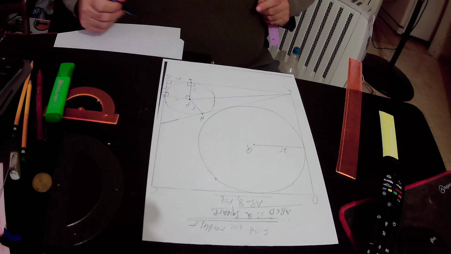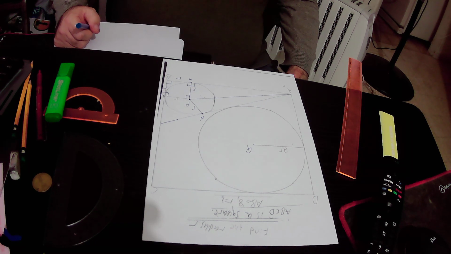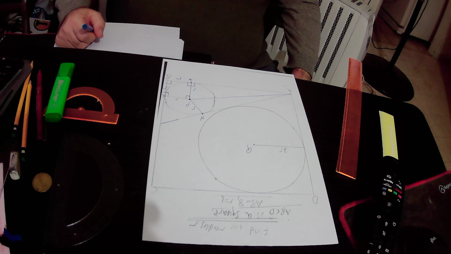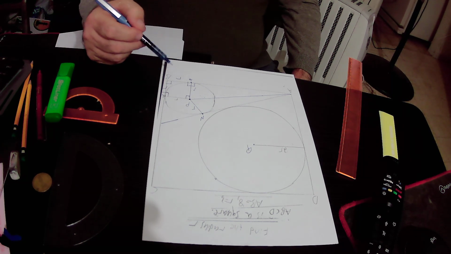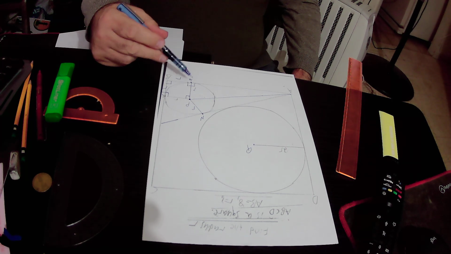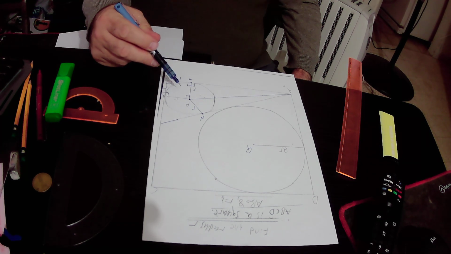So here actually we have a rectangle with 4 sides that are equal to each other. Any rectangle that has 4 sides that are equal to each other becomes a square. So actually we have here a square. PLMB is a square. All its sides are equal to each other. They are equal to r, the radius of the small circle.